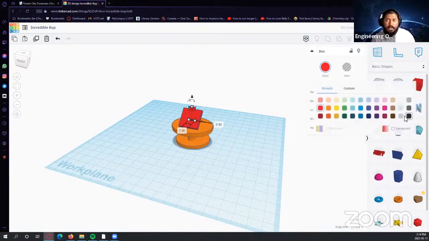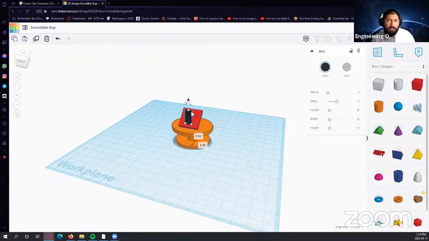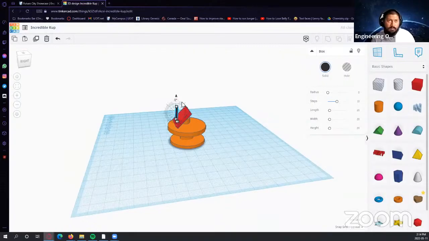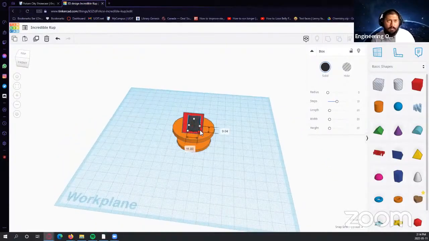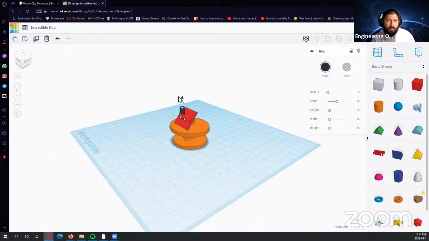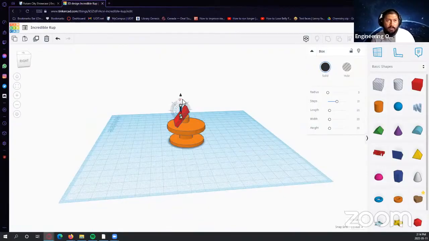We'll make this black because a lot of us want to have a black solar panel. Oh, that's the wrong one. Click this. And then I'll just do this like 4 more times to create my solar panel. So you do something like that.